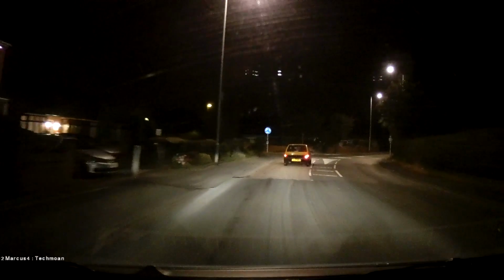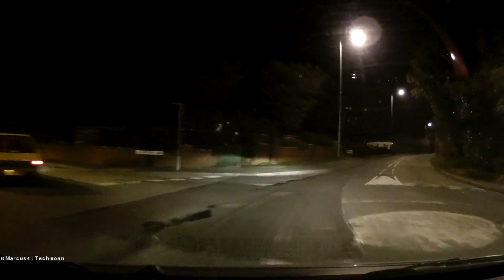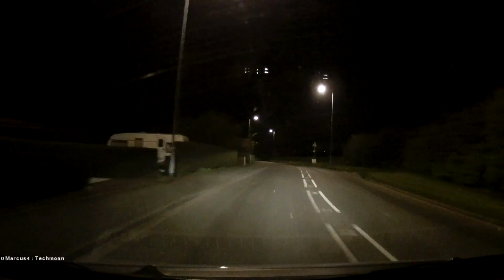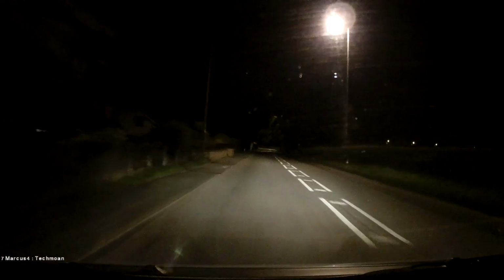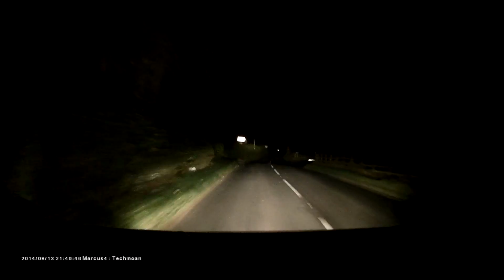We're back to the normal 1080 now. As I go along this part here, you can see how it copes with a dimly lit road where the lights are quite spaced out, but we do still have street lights. And now I'll show you what it looks like in a lane where I don't have any lights at all. Again, we're still in the 1080p mode here. I'm just using the full beam on my car along with the spots here just to show you what that looks like. So excellent, really. Always good in low light, Vico cameras, and this one's no exception.